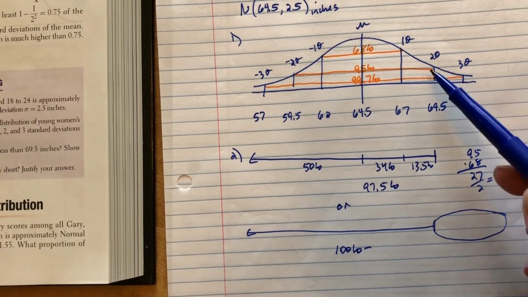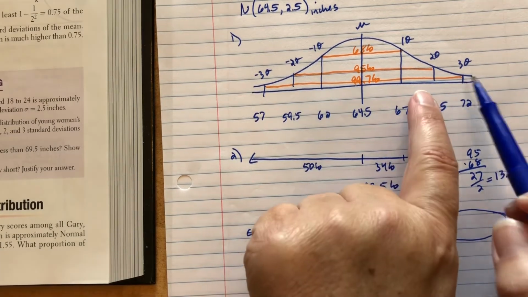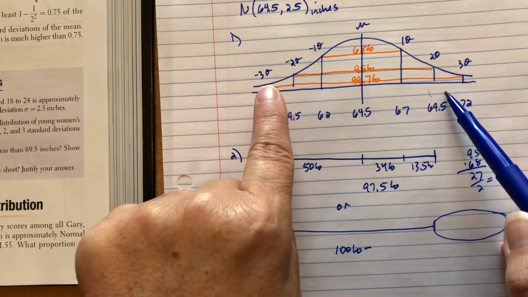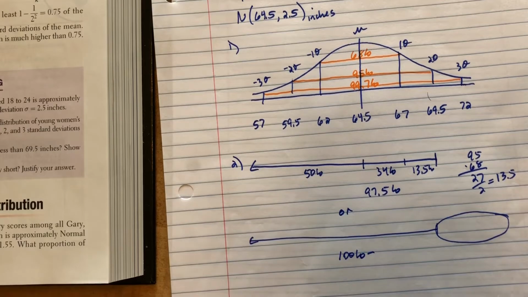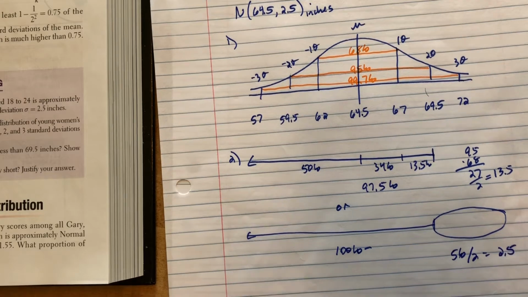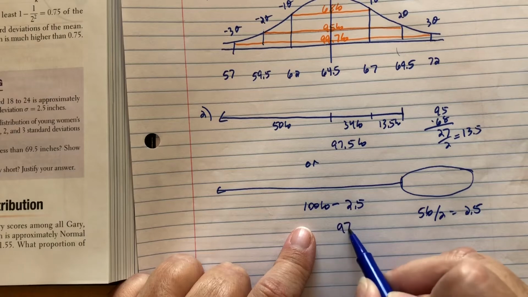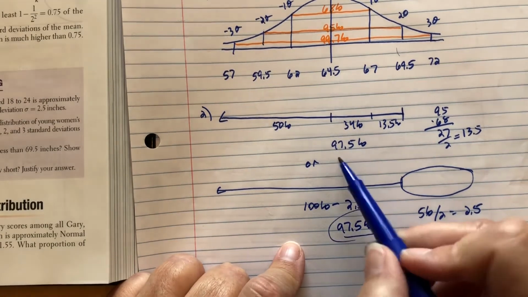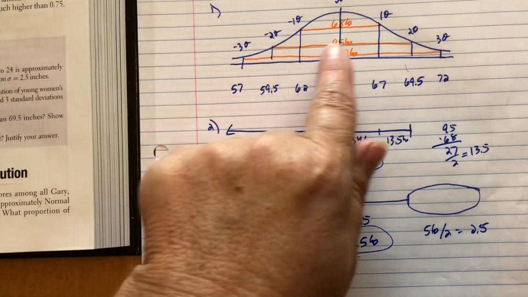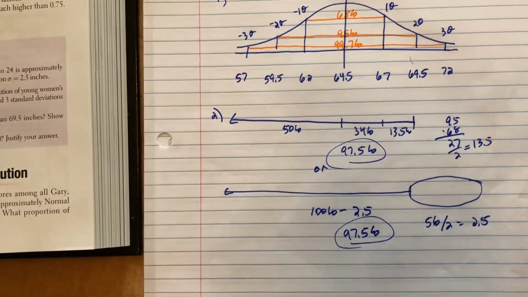So how can I figure out this part? Well, same thing. Let's do the difference between 95% and 100%, because that'll give us these areas, and then we'll just cut it in half and we'll get that area. So the difference between 100 and 95% is 5%. Divide that by 2, that's 2.5%. So if I take 100 minus 2.5, I'm also going to get my 97.5%. Okay, so it doesn't really matter how you do it. Just use your empirical rule to figure out your chunks and to figure out the area that you're looking for. Okay, either one is fine, just show your work.